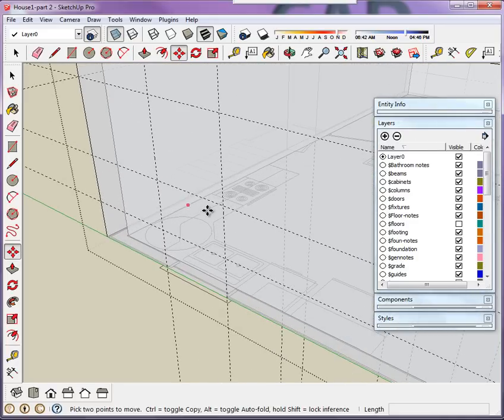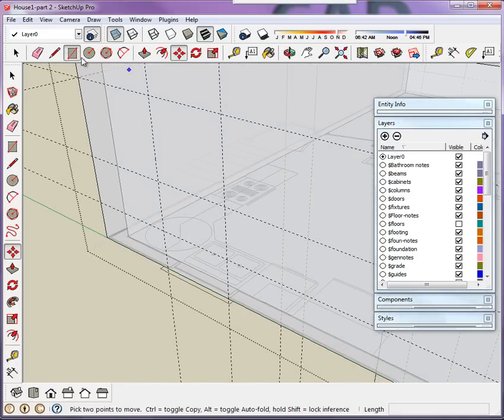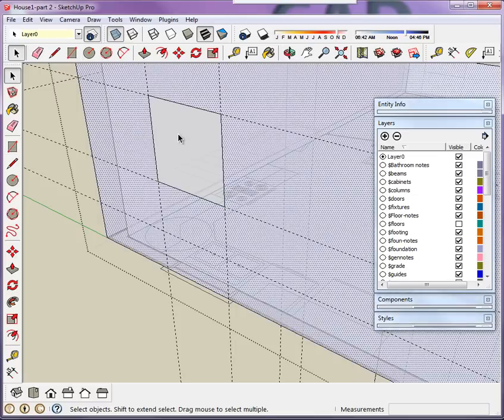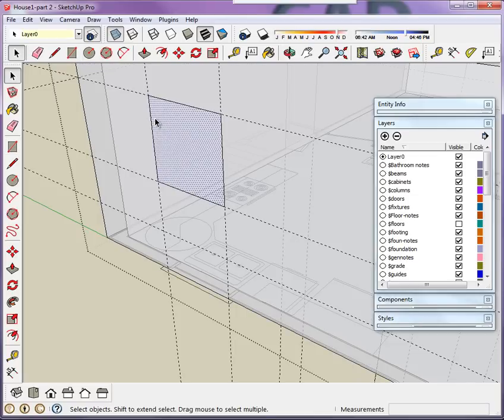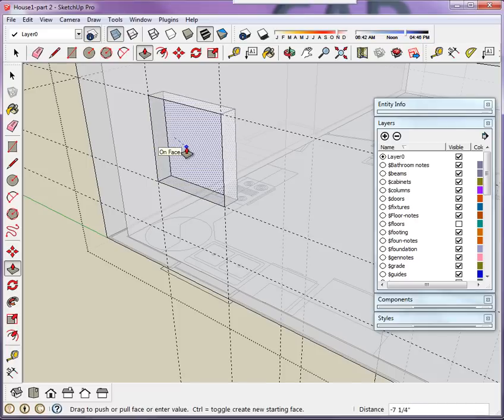And then over here, we've got slightly smaller windows. So let's just go ahead and use our rectangle tool. Now, you'll notice again the separation of the faces. Use Control T to deselect. If I use P for push, now what I'm going to do is make sure that I can highlight the correct surface, left click, push into the wall, and wait to see on face.